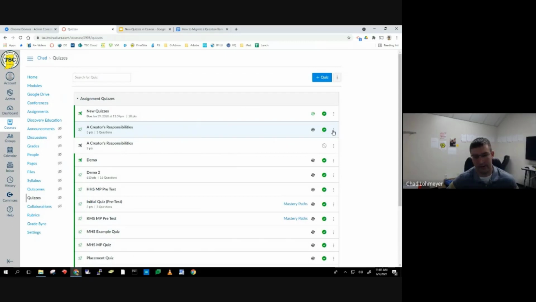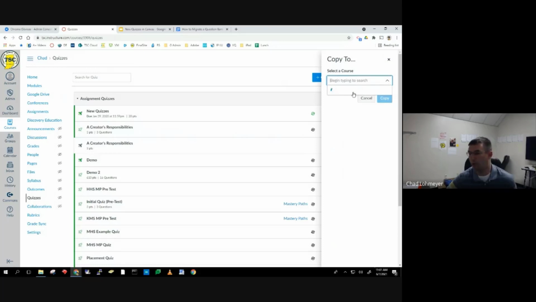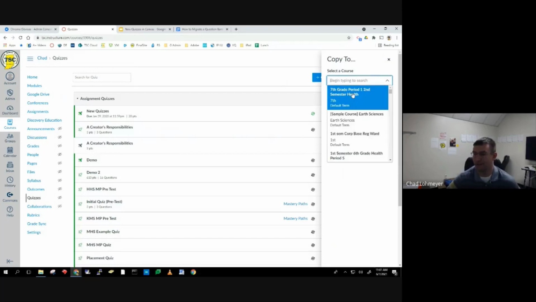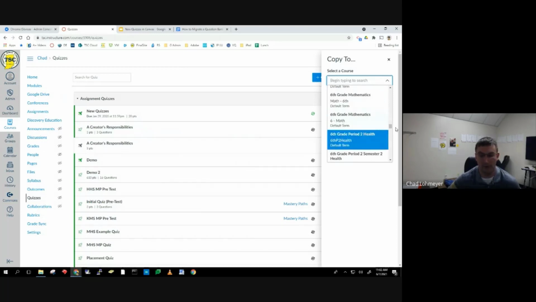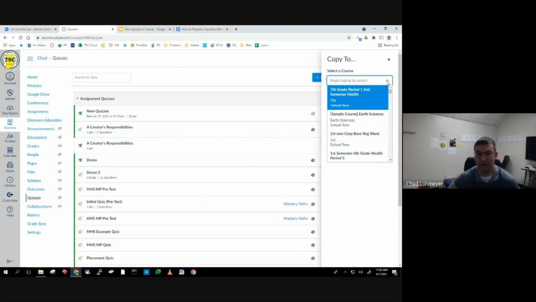And then also one thing I didn't mention, and this isn't specific to quizzes, but it is a pretty nice feature. Canvas has these send to, copy to. Send to is essentially you can share a quiz or something like that with a colleague. But copy to would allow you to copy this one quiz to a different course. So if you want to put it in a sandbox and work on it, or if you have it in a sandbox and you want to copy it to one of your PowerSchool courses, you can then copy it to any one of these and move it over pretty quickly. It does take time to migrate, but it will show up eventually.